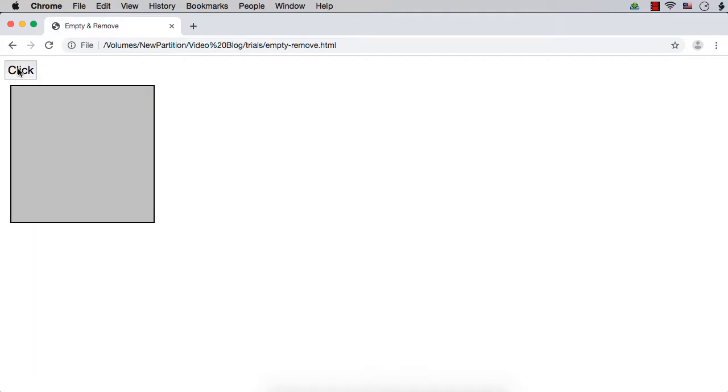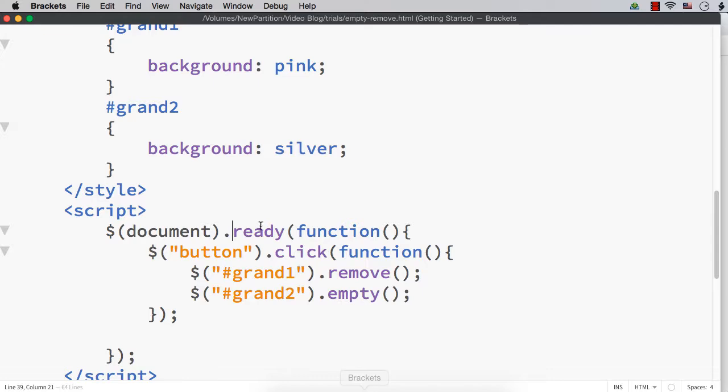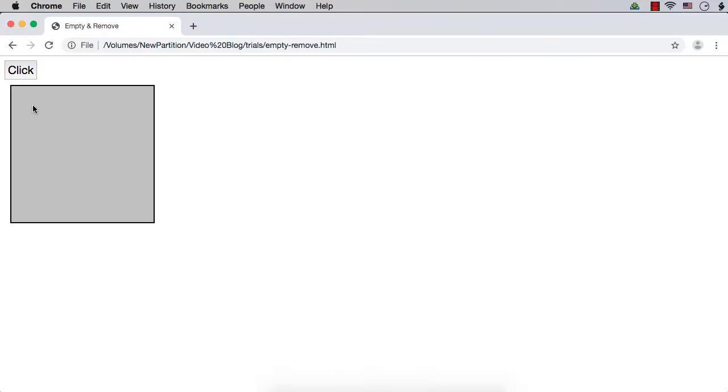Let me click. See that pink div element is gone, and also the contents within this silver div element are gone. Why? Because for the pink element, that is for grant1, we have called the remove method. So it removes the selected element together with its content or the child elements. That is why we are not able to see the pink box or even the purple box within that or the child span element.